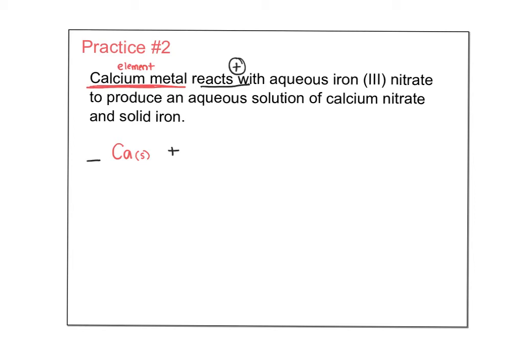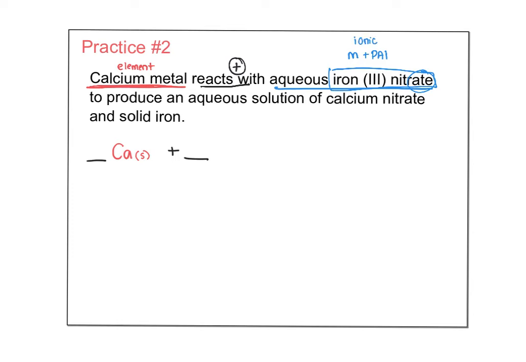So calcium is going to react with, and it says aqueous iron 3 nitrate. The iron 3 nitrate is the chemical name. The aqueous is just telling me the state of matter to put after we write the formula. Okay, here's what I see: iron 3 and nitrate. Iron is a metal, and nitrate is one of my polyatomic ions that I tried to memorize because it ends with 888, so it's on the back of your periodic table. So anytime we have a metal or a polyatomic ion, that tells us it is ionic.